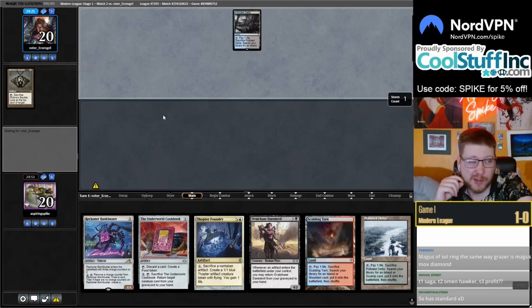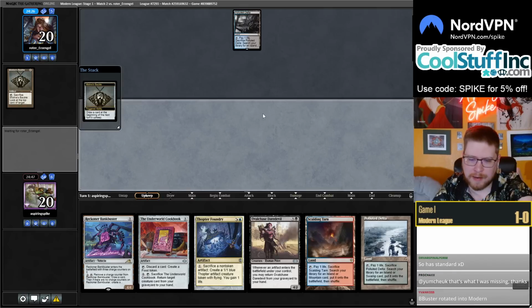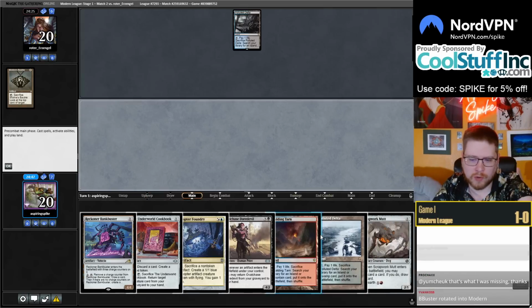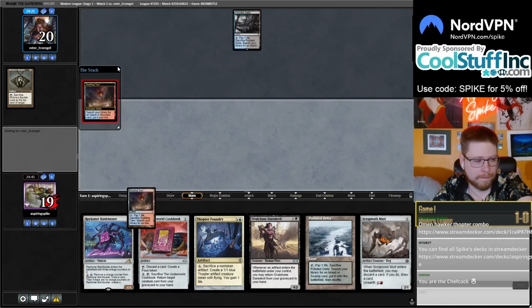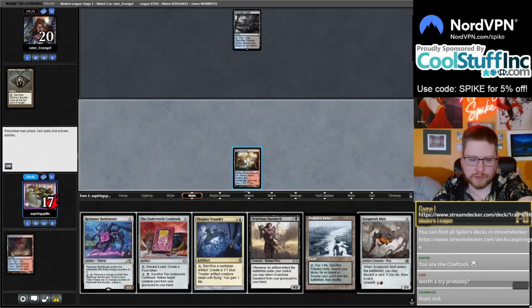I think in this 3-color Grixis deck, I don't know that I can get behind it necessarily, but in a mana base with a lot of colorless spells, that's kind of interesting. Worth a try. Yeah, that's a cool interaction. Good suggestion for sure.